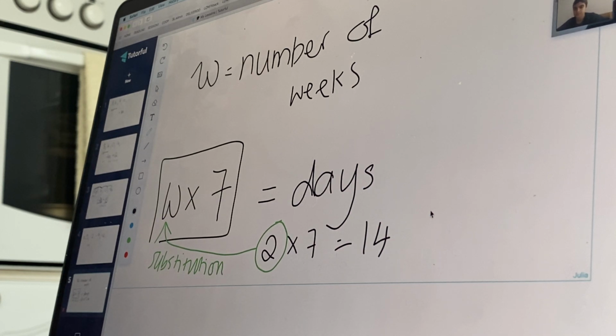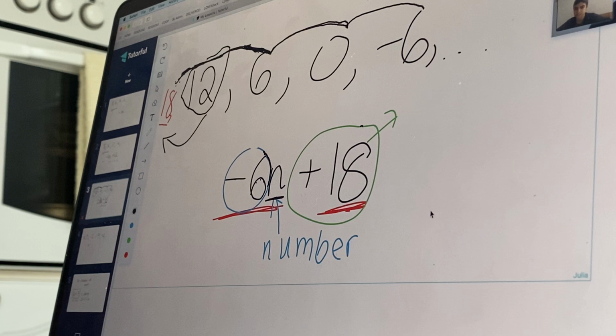So it's kind of what we're doing with our sequences as well. If we're looking for the nth term, we're saying, okay, we don't know the number of the term, but we want a formula to get to that term. And this nth term will actually work for any place in the sequence. So using this sequence here, I'm just going to tidy this one up a little bit.